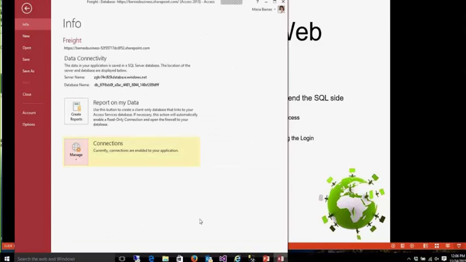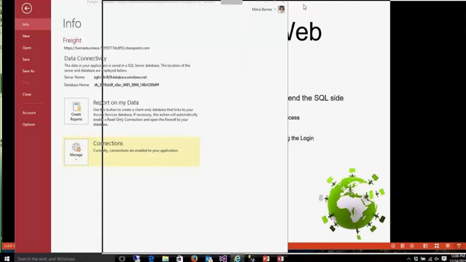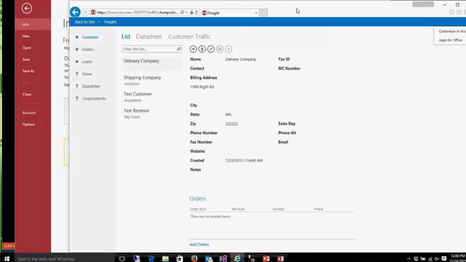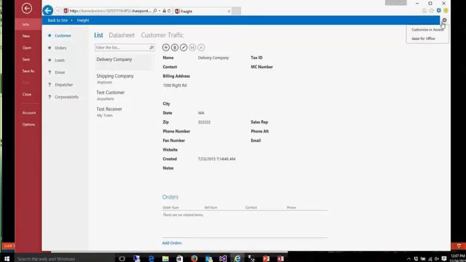We had our web database in our web location, and then we went to the little toolbar here, not the toolbar for Explorer or whatever your browser is, but this toolbar here, and chose Customize and Access.